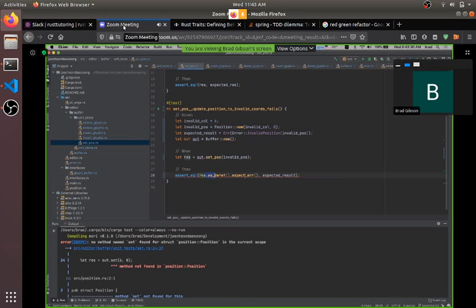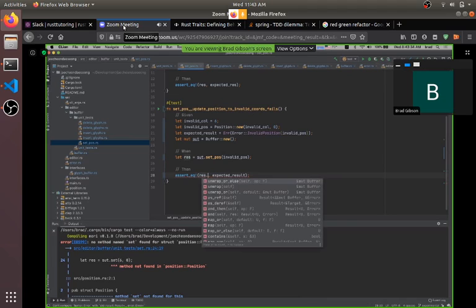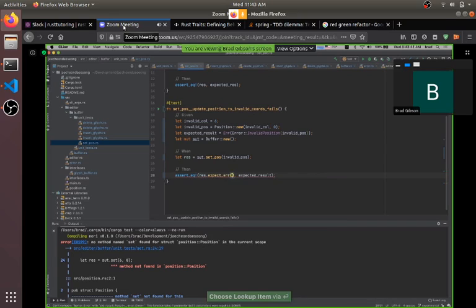Okay, so I'm just going to say, give me error dot expect error. There we go. And then this should be expected enum error.